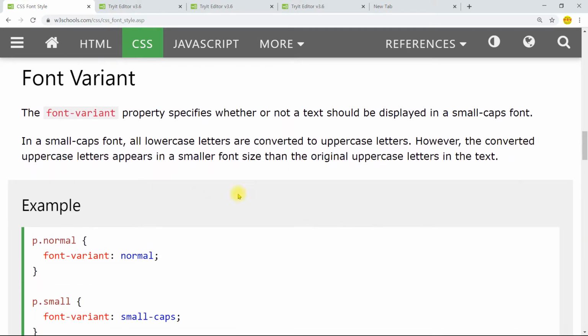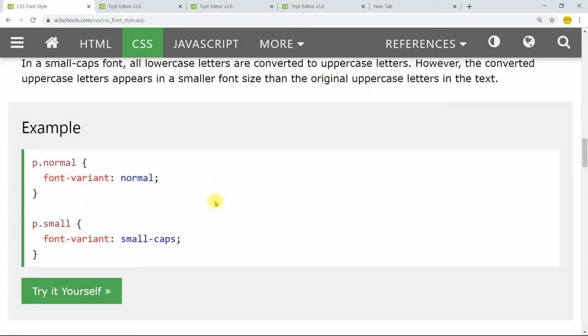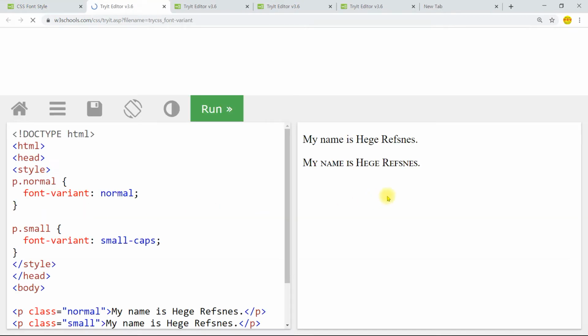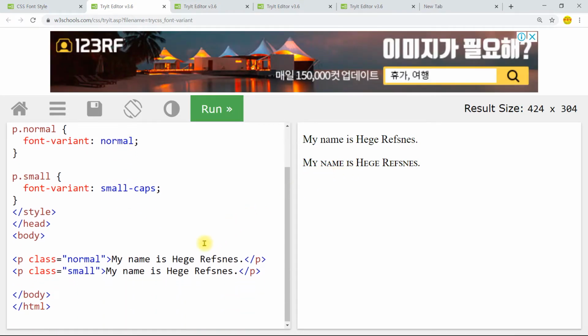Font variant: this property specifies whether or not a text should be displayed in a small caps font. Small caps font, for example, here. The difference: normal is this one, capital and uppercase, but this one is uppercase, all of them, but the smaller one, that is font-variant small-caps.